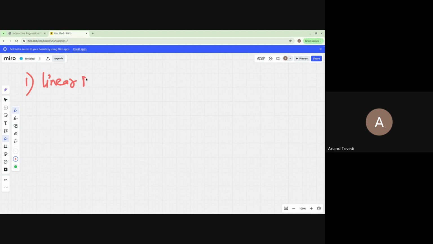We were working with linear data. We predicted that linear data with a very plain model. And what model was that? A simple sequential model.